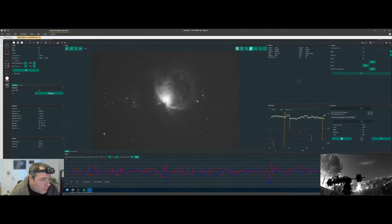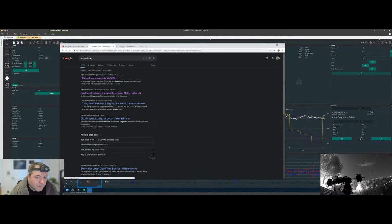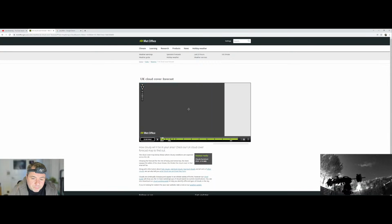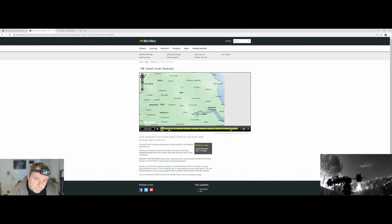So is it not good weather with you at the moment, Chuck? We literally have, let's have a quick look. We don't have as good a website. Well, I don't know of one. I use the UK Met Office. So I live roughly somewhere here where the cursor's moving around. This is the cloud cover. So looks to be, yeah, 11 o'clock-ish. There's a thin layer of cloud coming in, and then by midnight it looks like, well, by 1 o'clock it looks like it's going to be washed out.